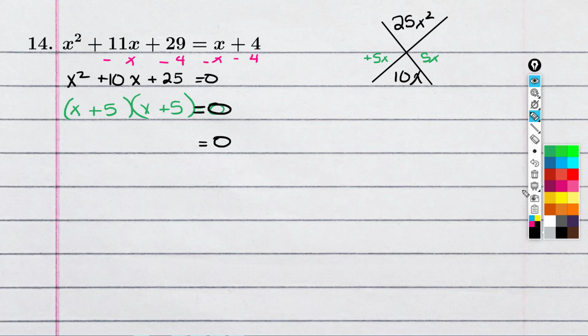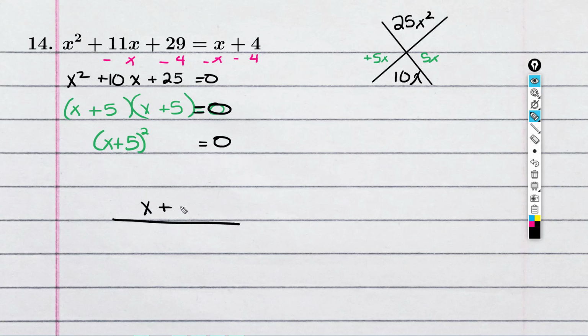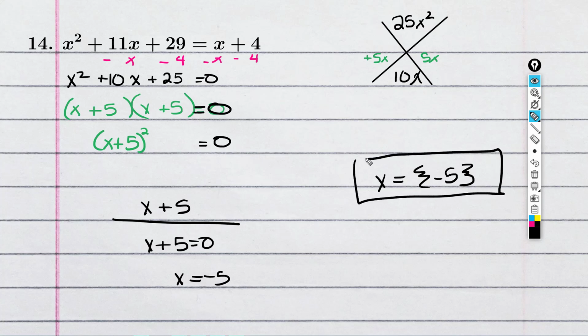Because those match, the best way to write it is just once with the power of 2. So we have only one factor to do in our chart. So x plus 5 is the only factor we have to do in our chart. And so x is equal to negative 5. So when we do our set, the only number that gets written in our set brackets is negative 5. We don't have to note any way that it's used more than once. That's the only way that we have to mark it.